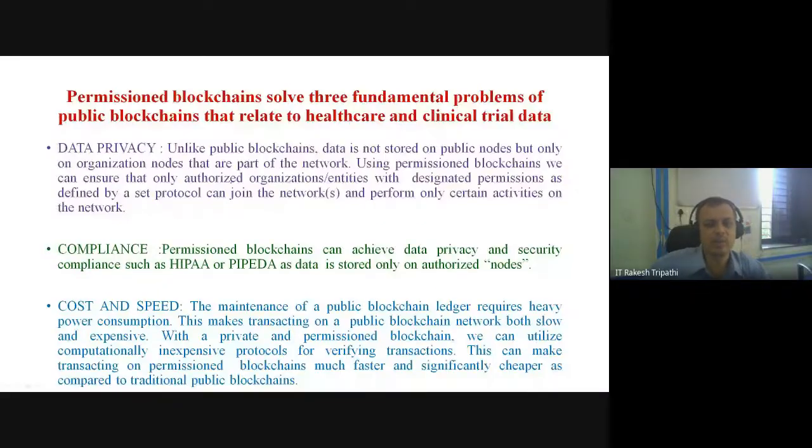Now what happens? Mostly in healthcare organizations, we have a permissioned blockchain. Why permissioned blockchain? Because in a permissioned blockchain, everybody can see the data, but not all can participate in the data exchange process. Only the person whom I recommend, whom I permit, can participate in this data exchange. Compliance, performance, all security features I can give in my permissioned blockchain. In a permissioned blockchain, only authorized people can write and read data. Okay, and it is more efficient. A permissioned blockchain is faster. It is more cost effective, and it gives you a better framework.